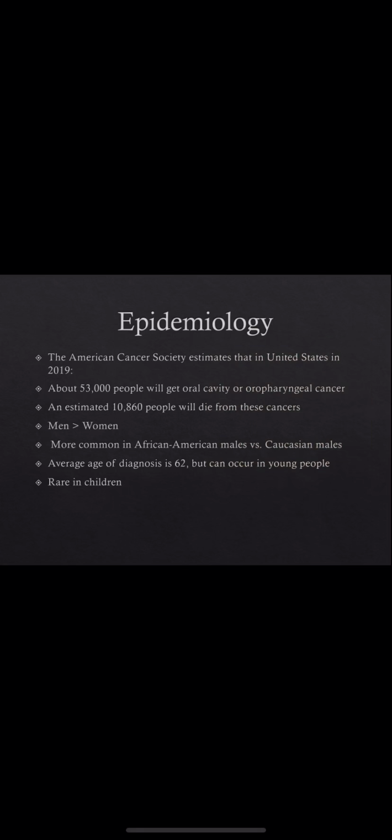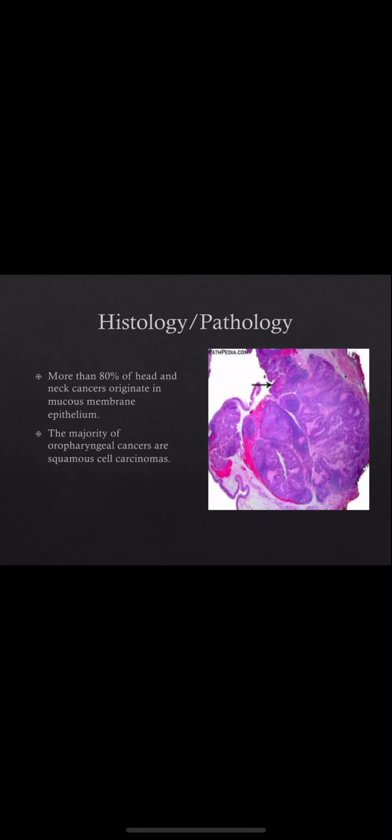The epidemiology: the American Cancer Society estimated that in the U.S. in 2019, about 53,000 people will get oral cavity or oropharyngeal cancer. An estimated 10,860 people will die from these cancers. It's more common in men than women, and to be specific, it is more common in African American males versus Caucasian males. The average age of diagnosis is 62, but it can occur in young people, and it is very rare in children.